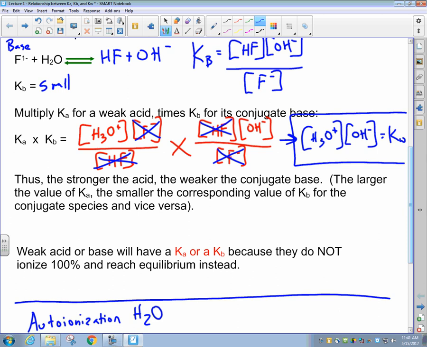Therefore, the stronger the acid, the weaker the conjugate base. We can then translate that into Ka and Kb values. If you have a relatively stronger acid, it's going to have a higher Ka value.